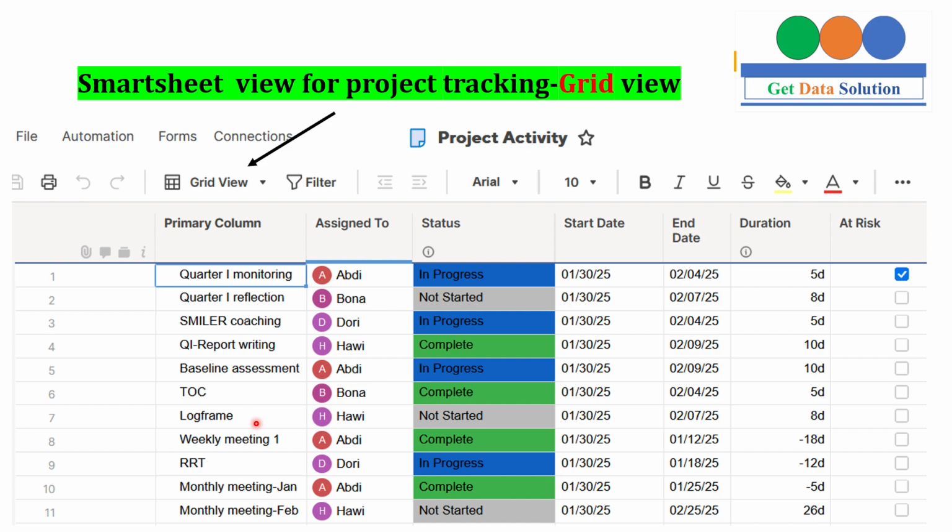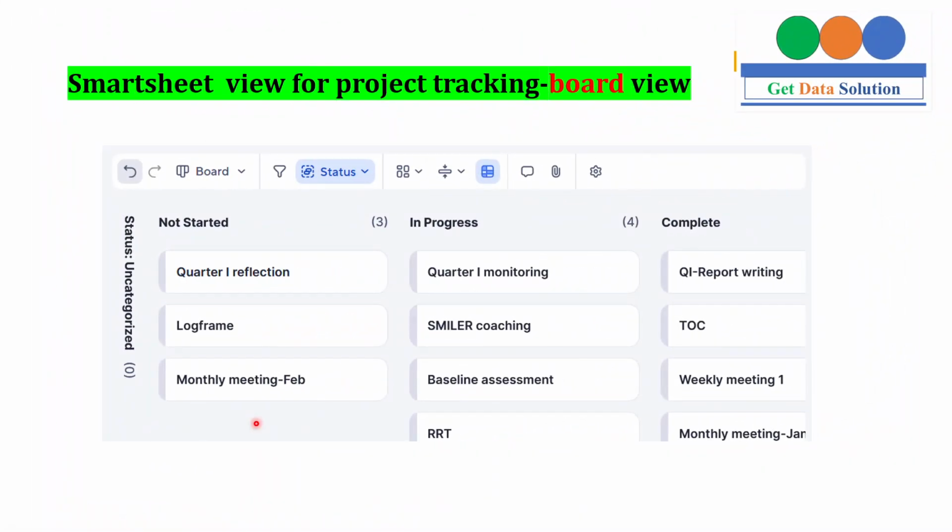Let me show you other views as well. Here is a board view. In the board view, you can see status categorization, where you can see activities not started here, activities in progress, and completed activities.